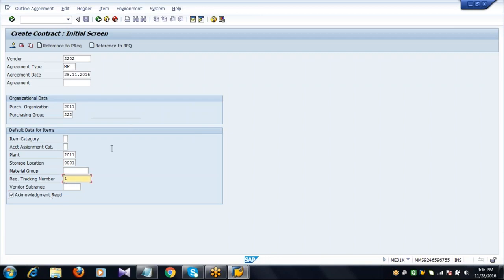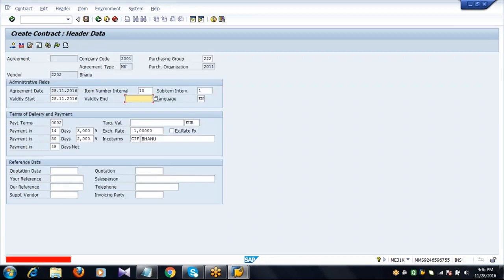If you want to enter any track number, you can maintain it, otherwise it's not required. Press enter. Then validity start and validity end of the contract.